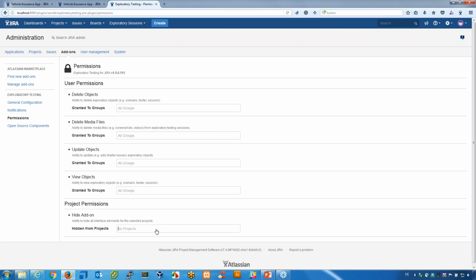In order to do that, you just click on that field, select one or more of your projects, and you won't see all the UI elements of our add-on in those projects. So for example, when a project is just for your HR department or for marketing department, they don't need to have all those testing add-ons. So they are freed from that when you do that. I hope that answers your question.